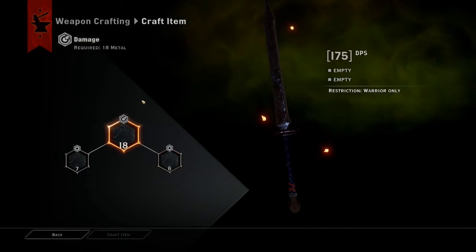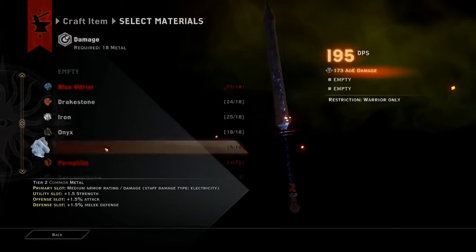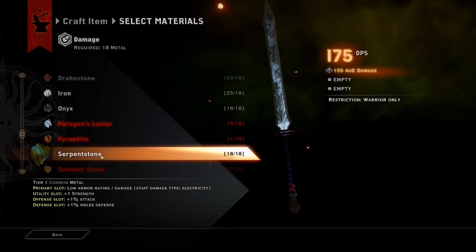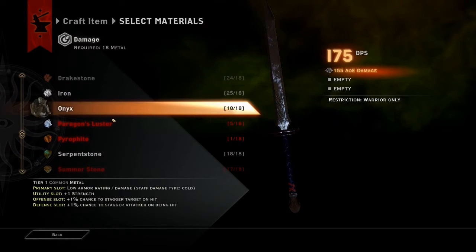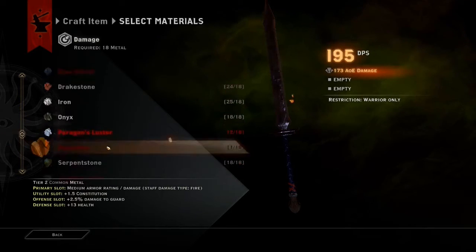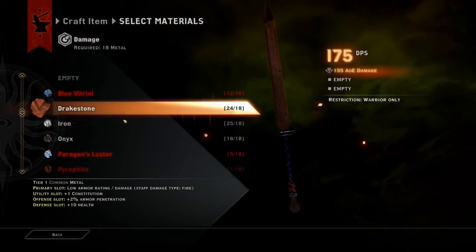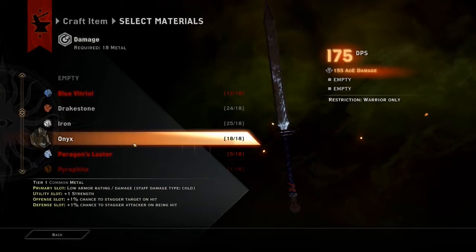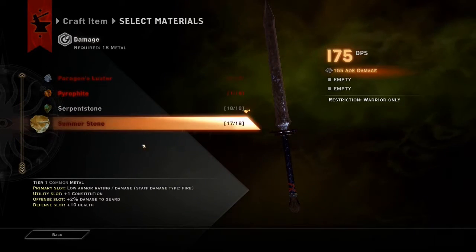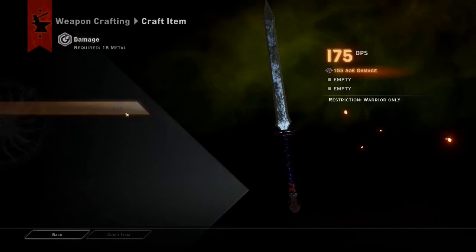So I am trying out the weapon crafting system here. I am not entirely sure how it works. I see there's iron here. I'm wanting to check all of this out. So let's see, AOE, area of effect, damage, 155. Summon stone, I guess.